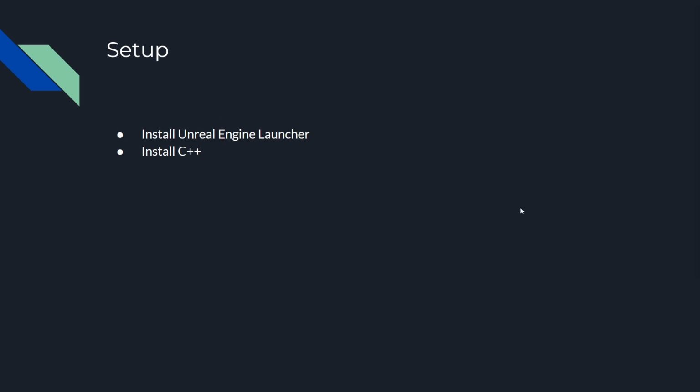Also try to install the newest Unreal Engine version. So for right now we have Unreal Engine 5.6 out, and we have also the preview version Unreal Engine 5.7. So you could already install here Unreal Engine 5.7 because this will come out probably soon, but Unreal Engine 5.6 is also good. And here one more hint.